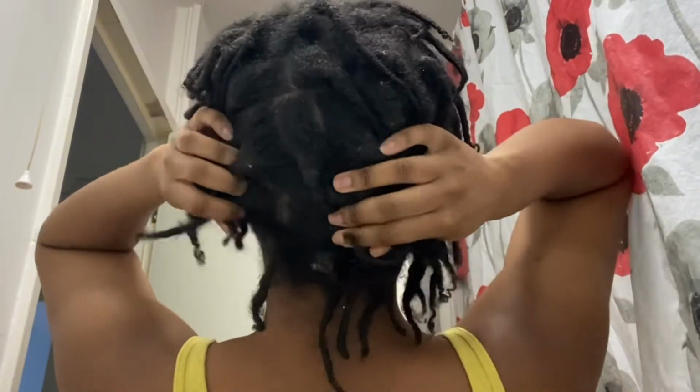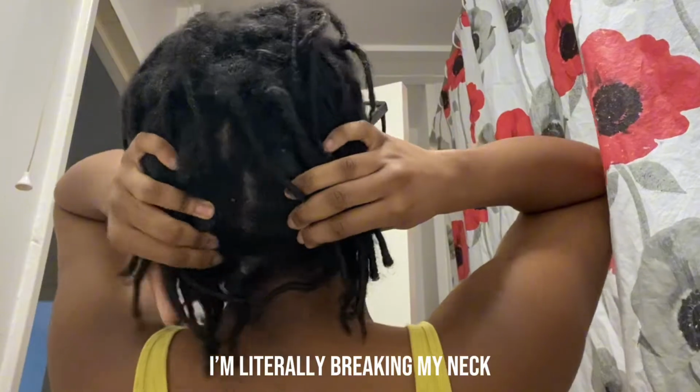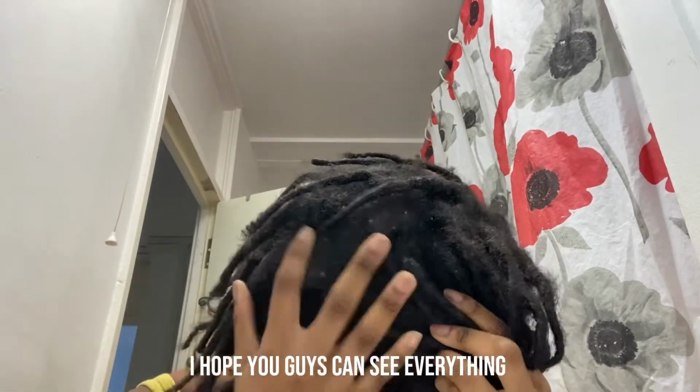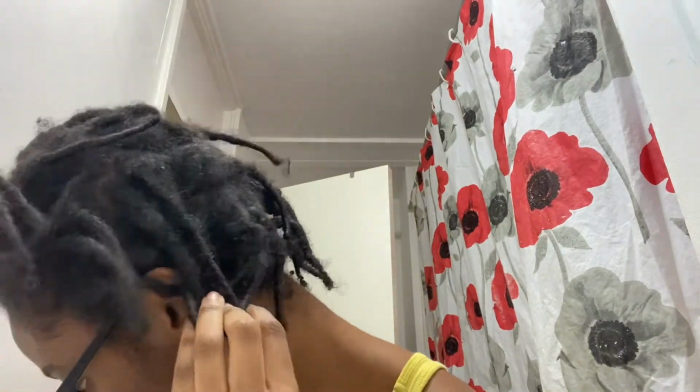Just trying to show you guys as much as I can. So guys, this is 2 days before I reach 5 months Loc'd. I'm gonna go in with a bit of ACV, apple cider vinegar, because when you open the lock, you see this? That is product buildup, I believe. From the outside looking in, it may seem like flakes from the scalp, but a few days after my retwist, it's evident it is the product. I know it is.